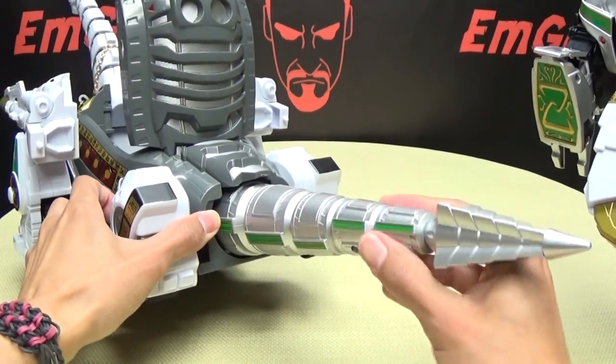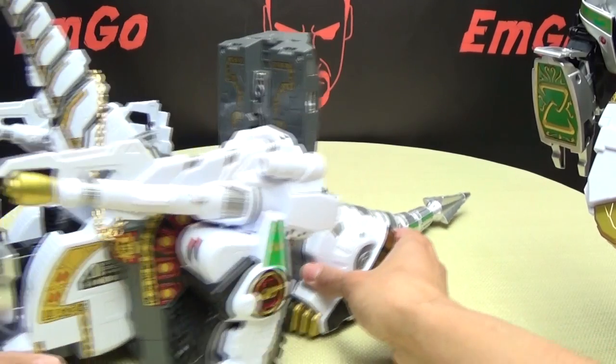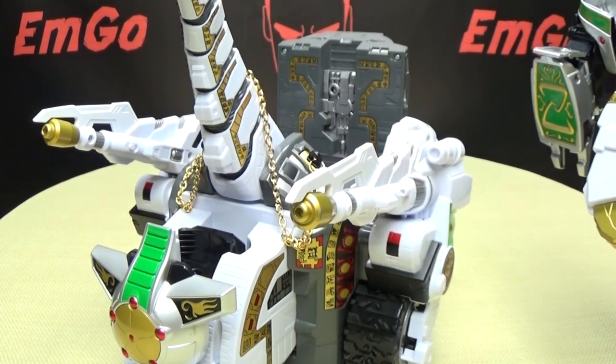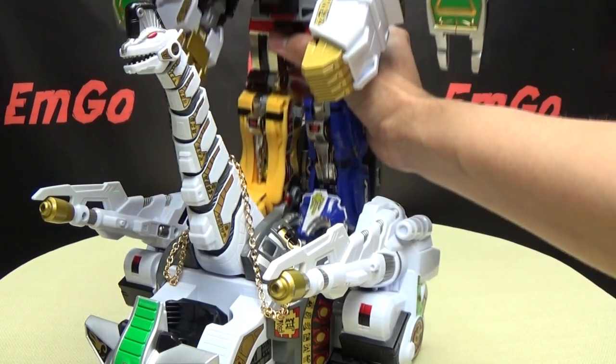You can have it sitting straight if you want, or you can use the articulation if you wish. Totally up to you. And there you go. So now Titanus is fully ready to go. The Mega Dragonzord is fully ready to go. So now we just take this, and we just sit him right in here.